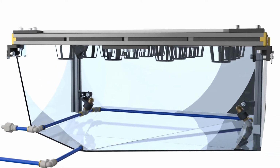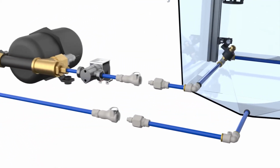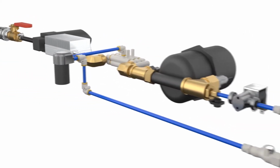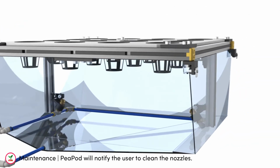The nozzles are mounted in the root zone and are connected to the supply line, which features quick disconnect for easy removal and repositioning. A second connector allows runoff water to be pumped back for recycling. The nozzles are robust and only require occasional cleaning to prevent calcification.